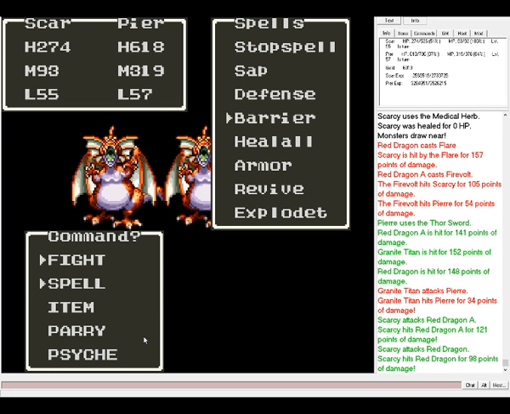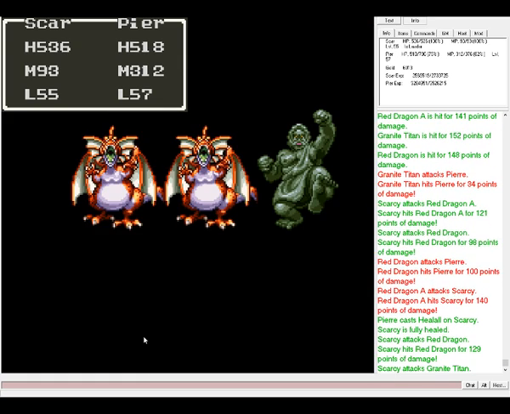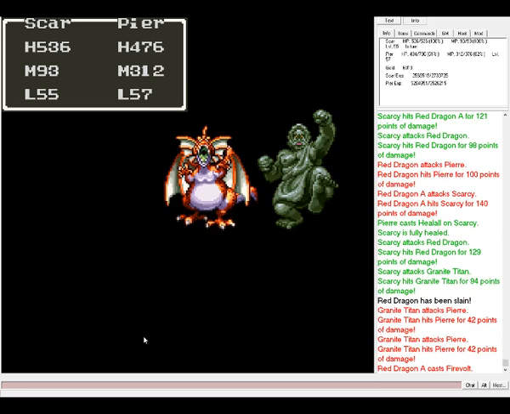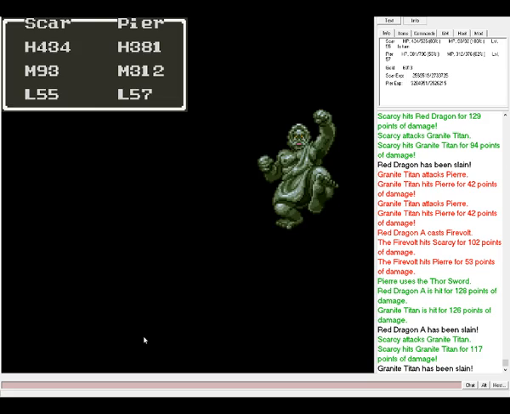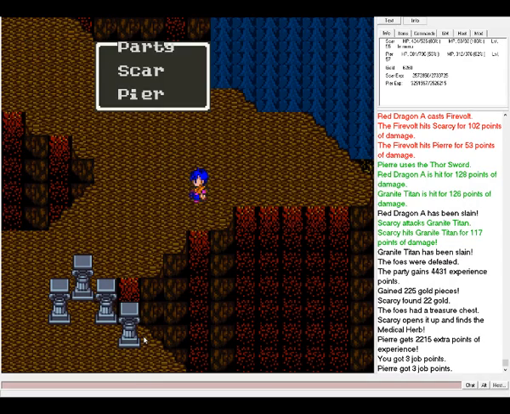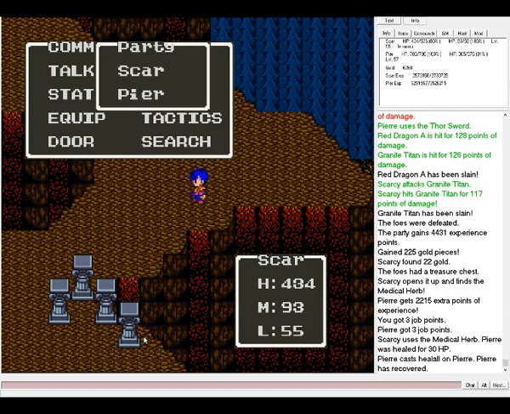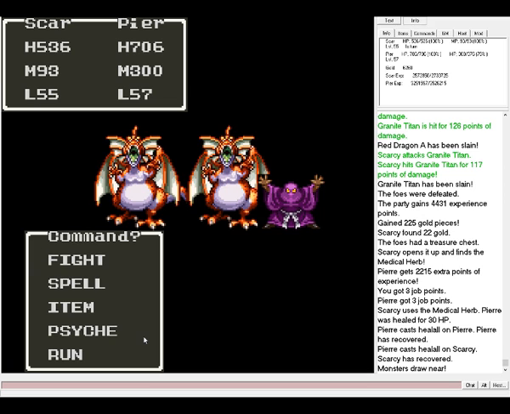Nope, you gotta heal me. Wow, they're doing 100 damage to Pierre, and Pierre has really good defense. It's ridiculous. And this is why grinding is way needed in this game. It's overly necessary, if anything, but, ugh. It's annoyingly necessary. There we go.